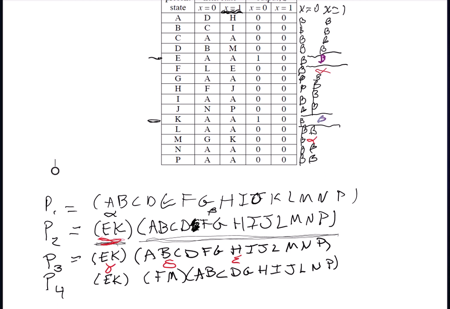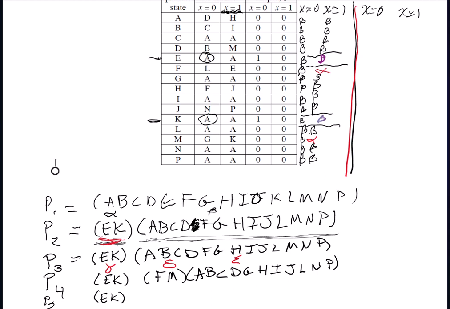Okay, so now let's look at the 0 successors. So we'll start over now with our new partitions, and we'll look at our 0 and 1 successors for them. So X equals 0 and X equals 1. Okay, so I'll start with E and K and X equals 0. So E, when X equals 0, I have A, and for K, when X equals 0, I have A. Both of those are in this epsilon partition, so that's not going to change. So for P5, we'll still have EK.